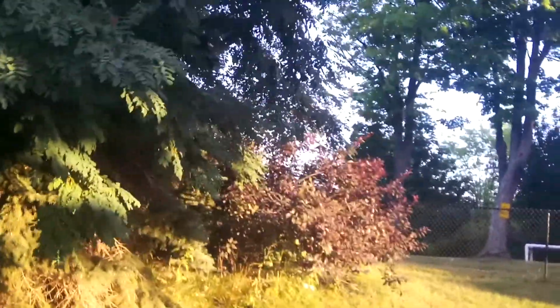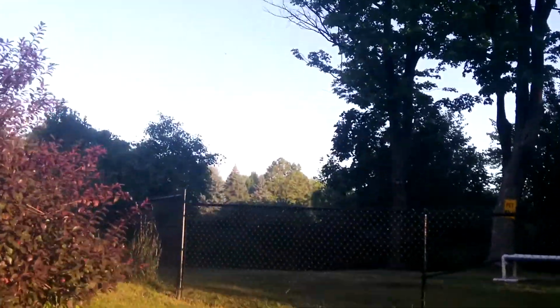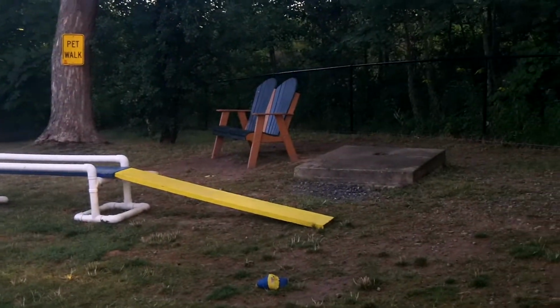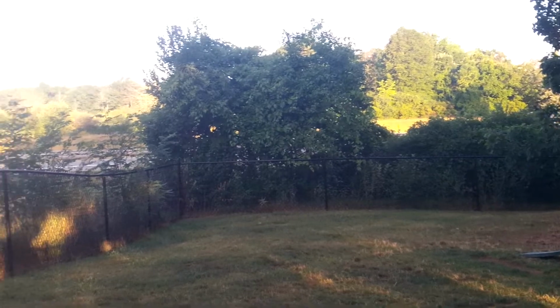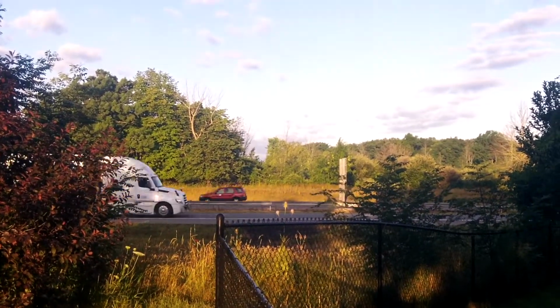And then over here, they have several dog parks. This one's kind of tucked away at the far end corner of the campground. As dog parks go, it's typical size, but they have it wrapping around a couple of trees and some of the woods, some activities for the dogs to do. A nice little seat for you to sit while your dogs play. Again, there was some of the traffic on I-90.